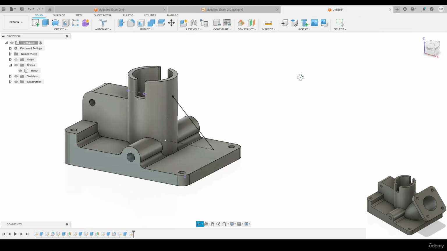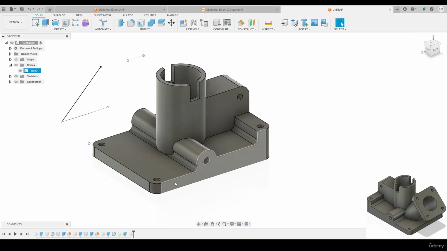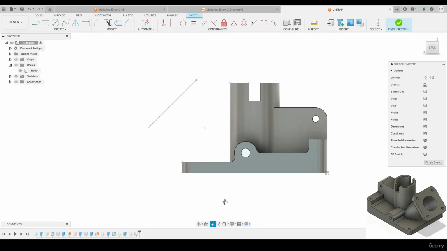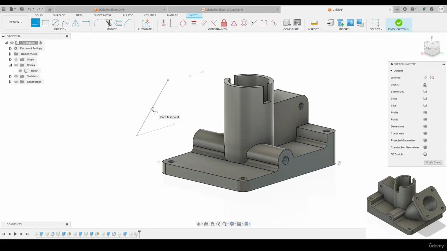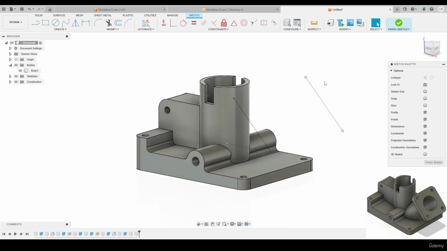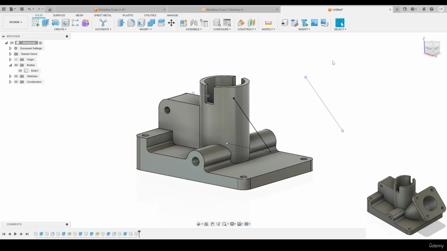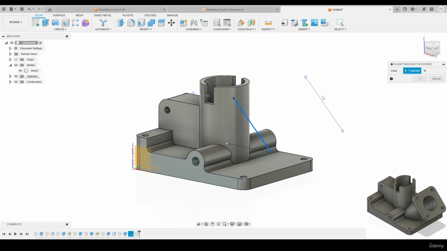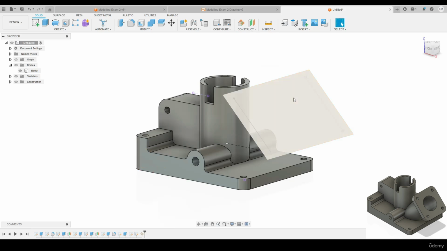Let's finish that sketch. Let's create another line on this face here. So let's go L on the keyboard and select this line here. And we could just project this existing line. So let's hit P on the keyboard and select this line, press OK. Now we've got these 2 edges here. We can form that plane. So let's finish the sketch. Come under construction and go plane through 2 edges. We can select these 2 edges here, press OK. And from here we can start sketching.